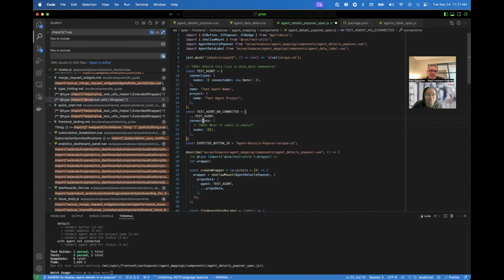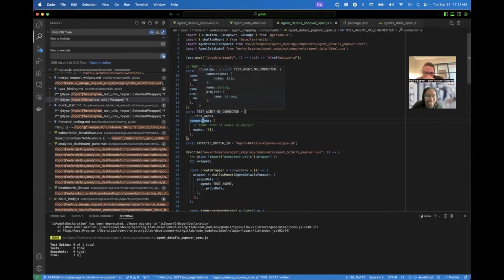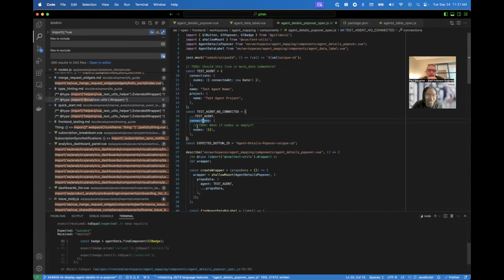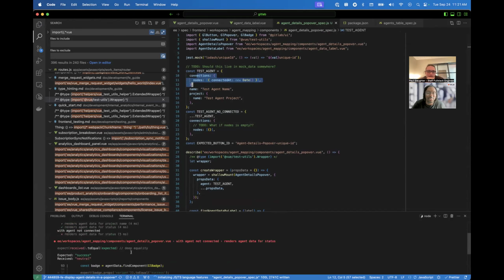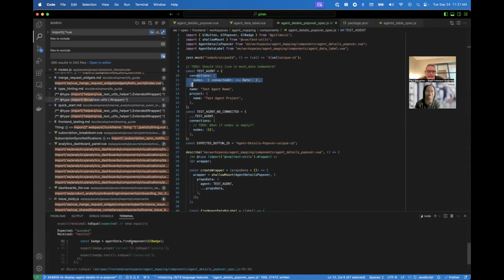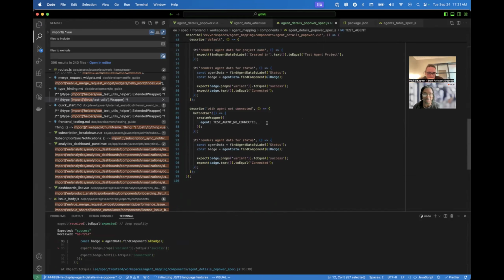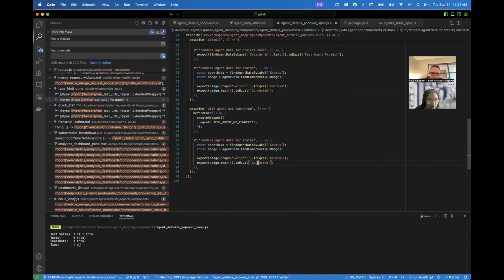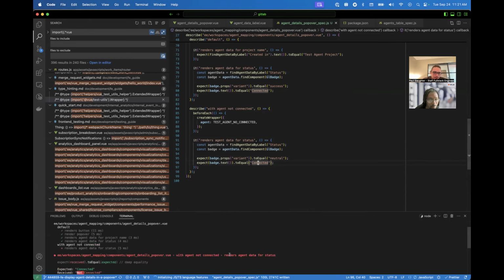That's not going to do it. Okay, so what was happening was I wasn't actually overwriting this, so it was acting like the default, so it's the same. So it should now be that the variant would be neutral and the text would be not connected.